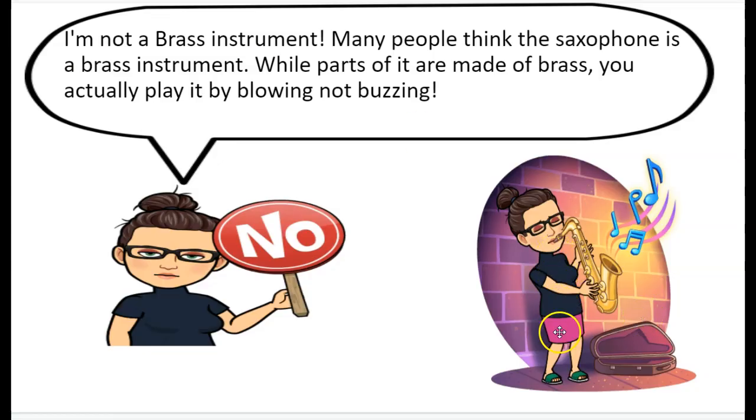One of our instruments from last week is the saxophone. So here's Miss Powers with her Bitmoji. She's playing the saxophone. She's awesome. I'm not a brass instrument. Many people think that the saxophone is a brass instrument. While parts of it are made of brass, you actually play it by blowing, not buzzing. So no. See, I've got my no stop sign here.